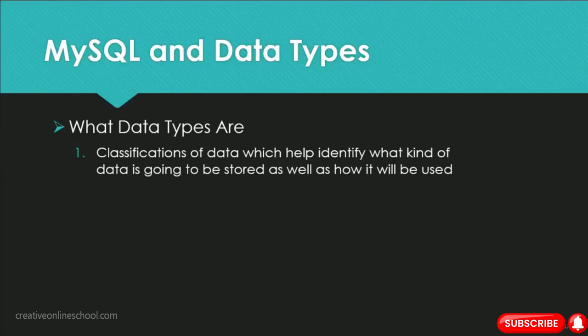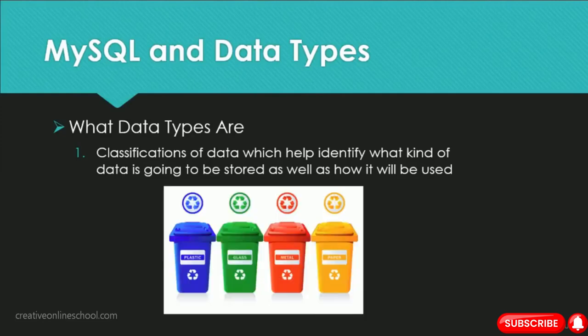What this means is that in effect, you can think of them as identifiers for the containers the data is going to be placed in. In fact, there is an easy comparison with something you are probably already familiar with. That's right. Just like the labels on these containers, data types determine what kind of information should be stored in the container. Also, just like these recycling containers, the data type labels aren't arbitrary. They matter because of what's going to be done with what's inside the container.